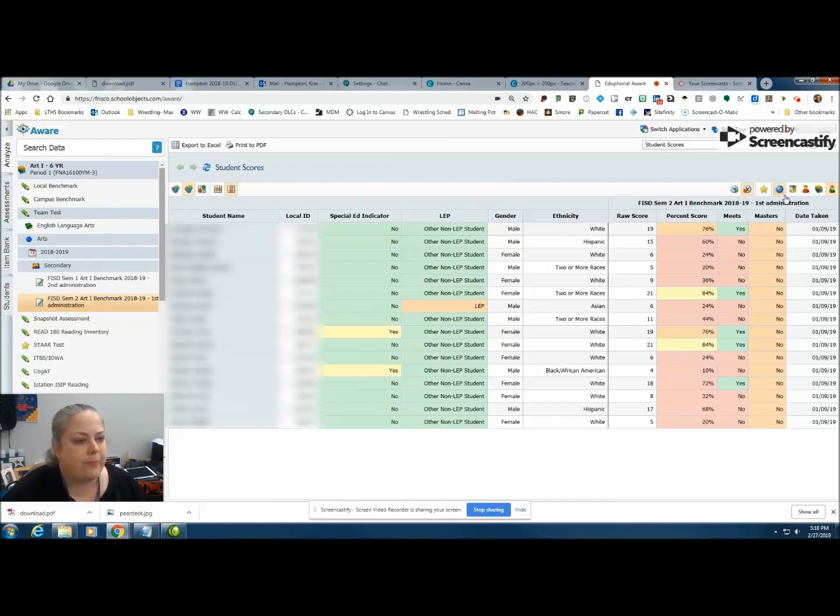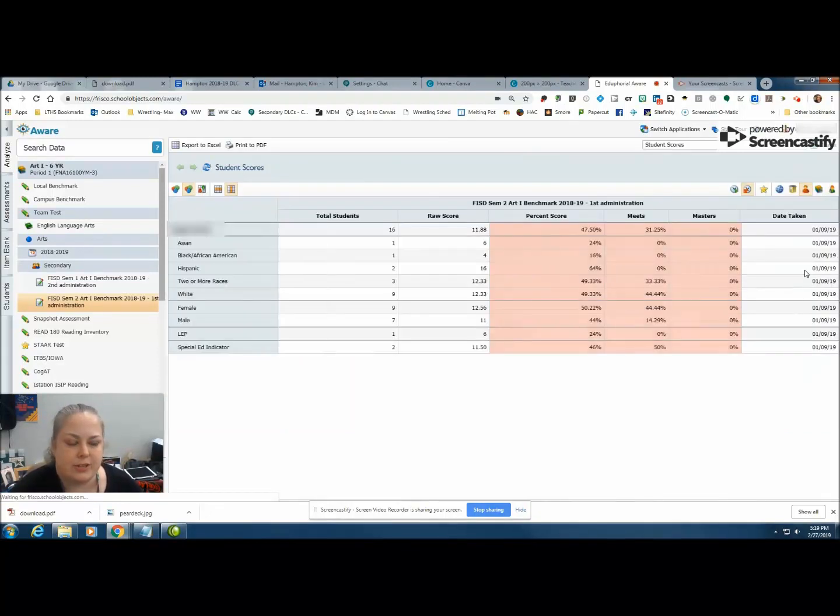I want to show you what these buttons up here in the top right do. So the little guy on the far right with the little orange hat is the individual student view that we're looking at right now. If you move over to the person wearing red, this is your teacher summary. And you'll notice that I don't think this is the entire teacher summary. I don't know this particular teacher, but I think this is just this class probably.